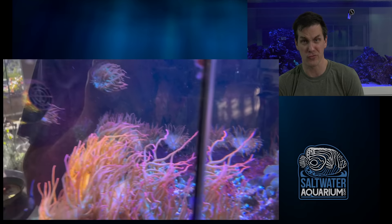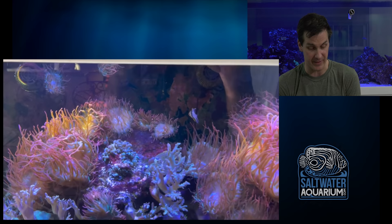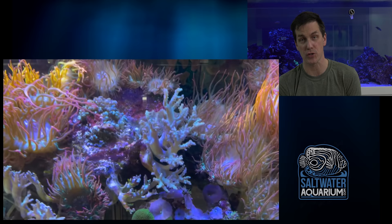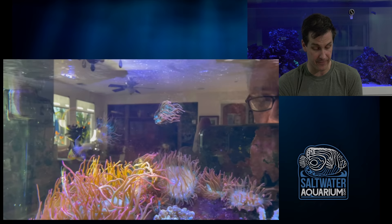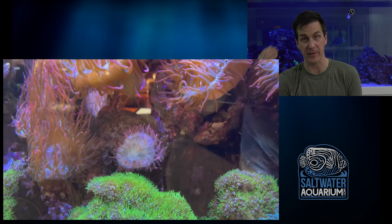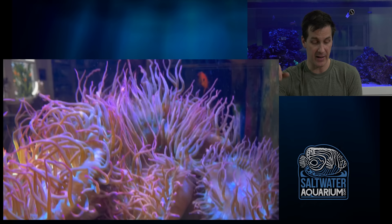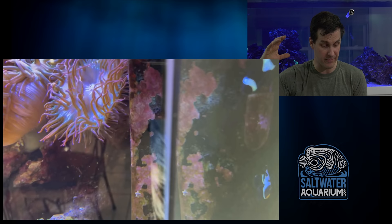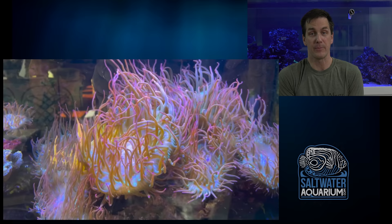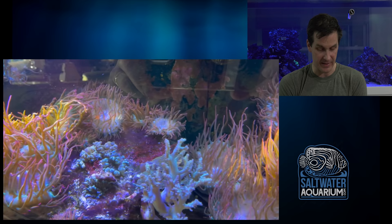Some people would love to have this tank; others would call it amateur hour. But this is part of having a saltwater tank — it can be whatever you want. It can be an SPS tank or a softy tank, mainly an anemone tank. If those clownfish are too stupid to get into the sea anemones, why not add some more clowns? The current clowns might have chased others away, but new clowns might actually host in the anemones while the old ones stay in the torch coral. You've got all these anemones — might as well use them.